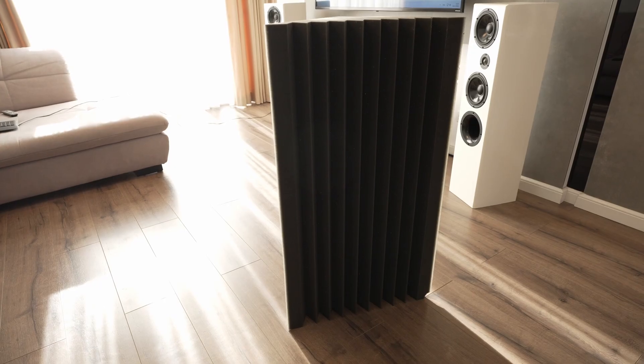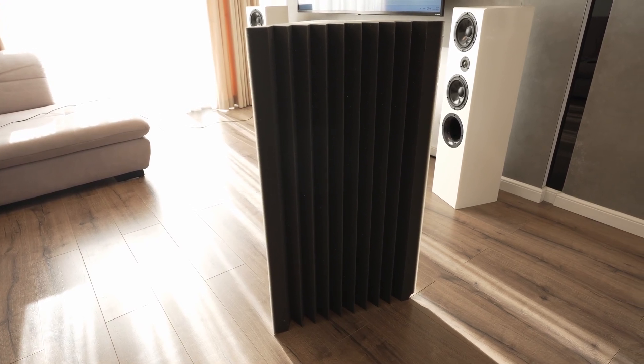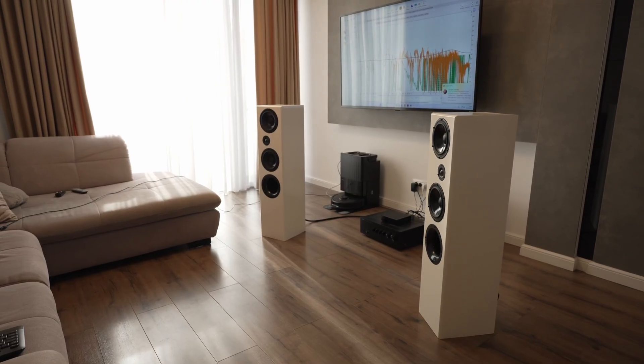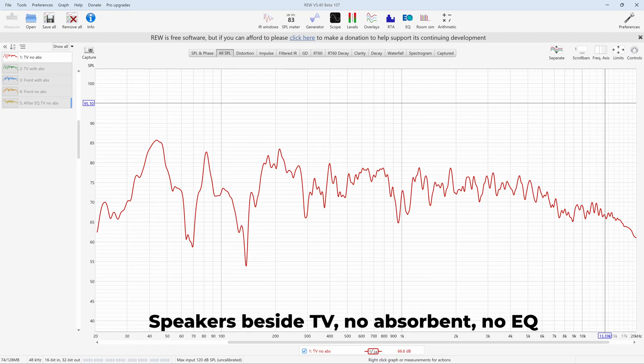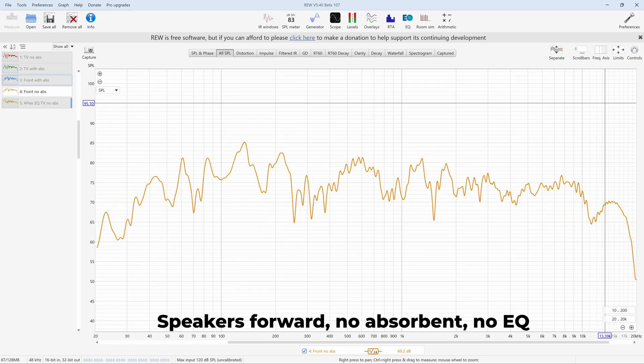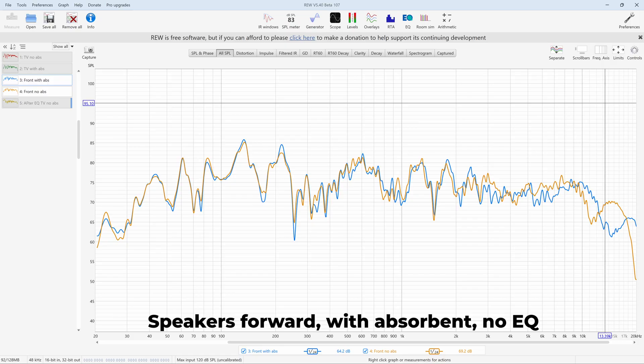Before we dive into Auto EQ, I want to talk about the experiment. I want to see how speaker placement and room treatment changes things. First, I did the normal setup. Then I added bass traps in the corner — big chunky triangles — four of them, stacked into a sound-absorbing tower of justice. Then I tested moving the speaker further from the wall, with and without the absorber. In the untreated setup I had nasty cancellations. Add the absorber? A bit better. Move the speakers out? Much better — peaks and dips shrink noticeably. Sound treatment didn't do much in this case; I actually got marginally better response without it for some reason. Okay, Auto EQ time.